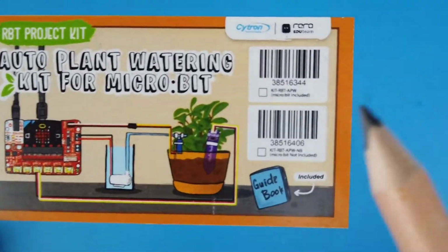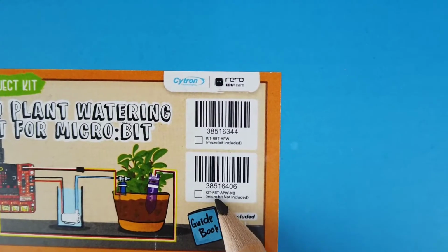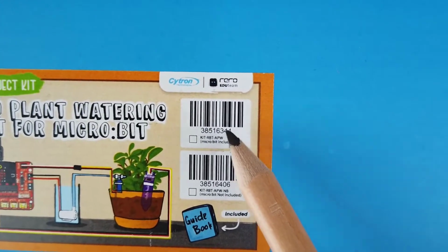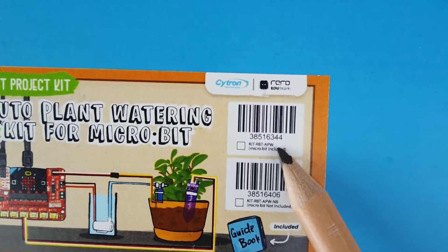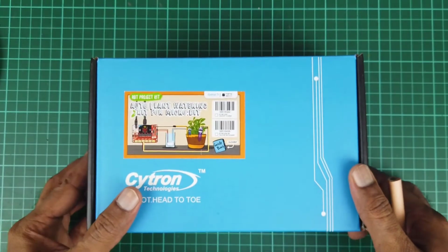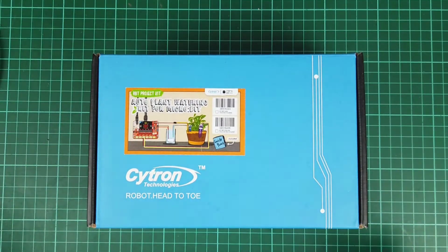The kit comes with two options. First is to have the microbit included, and the second option is not to have the microbit included. My option is the second, which is not to have the microbit included. Now let's see what you will get when you purchase the RBT project kit.